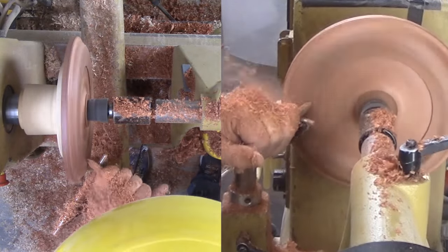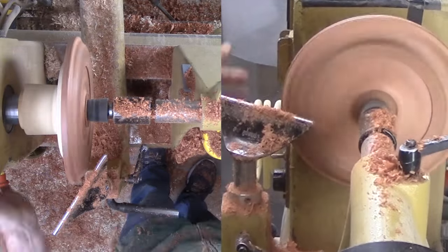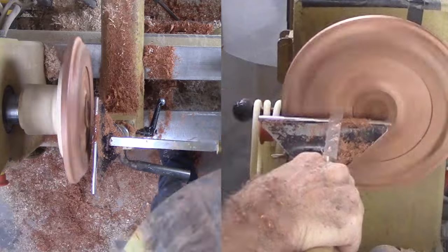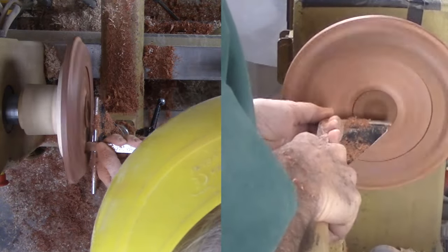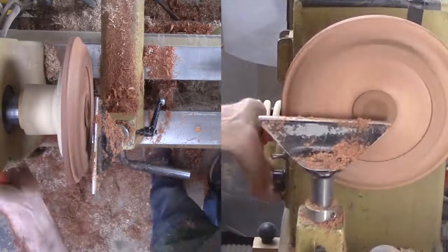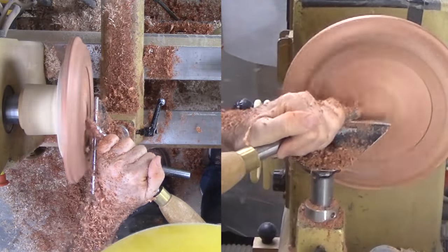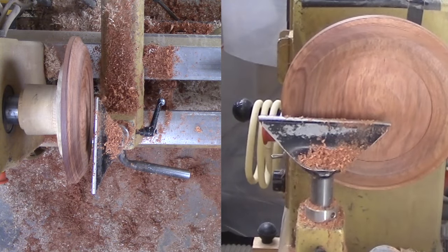Finally, round over into the cove, transforming it into an OG curve and cleaning up as much as I can. Then pull back the live center and clean out the nub left by the center — mostly with the box scraper, but also the rough part with the spindle gouge. I use a flat disc to check flatness in the bottom of the mortise, then sand and apply wipe-on poly to the bottom.